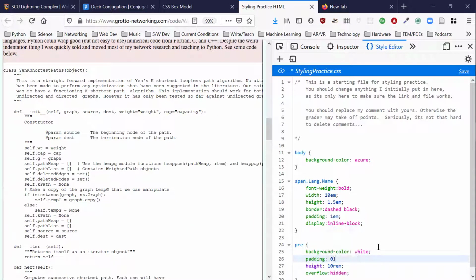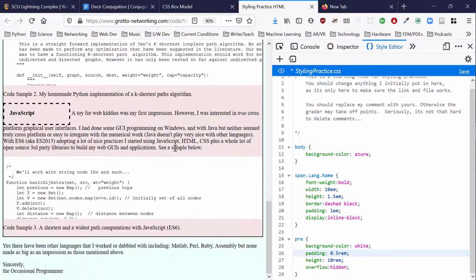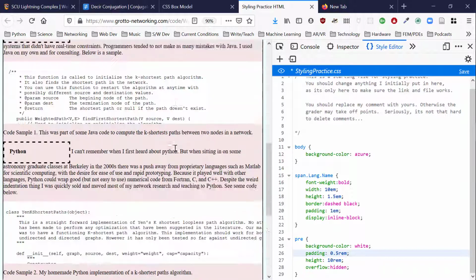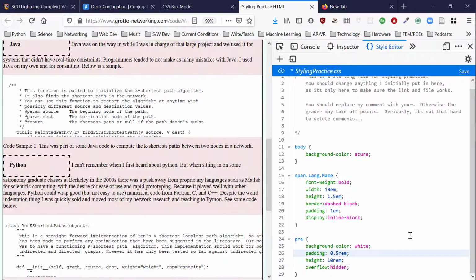How about half a rem? That looks a little bit better, but we're missing all the stuff. We can't see the rest of the stuff. So overflow hidden solved the smashing everything around, but it didn't really help as far as our problem. So what can we do?